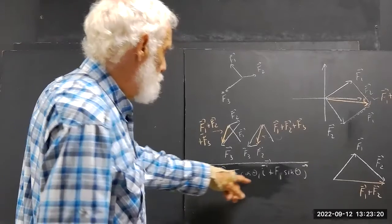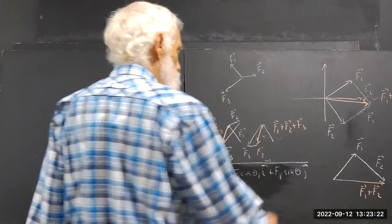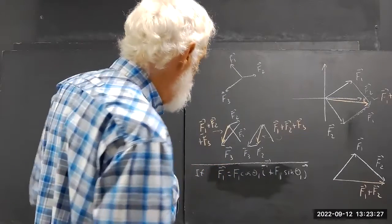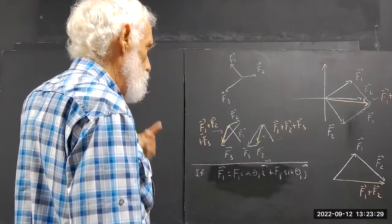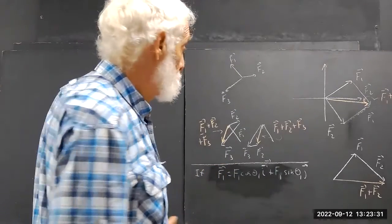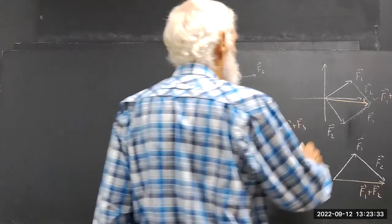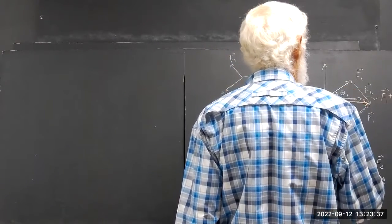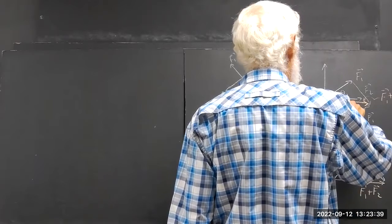F1 is F1 cosine theta 1 i plus F1 sine theta 1 j. In other words, F1 has an angle theta 1 and a magnitude F1. So let's say here's F1 and here's theta 1. Here's F2.